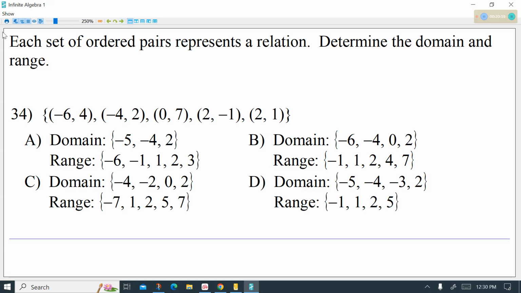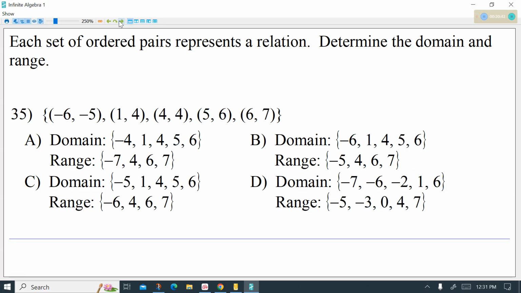All right, so make your mind up on 34 and see what you think has to happen. The answer that you got should be B. So again, just double check, right? The ones on the left are negative 6, negative 4, 0, and 2. And notice that those are right here, okay? None of these other options even had negative 6, negative 4, 0, and 2. So 35, try this one on your own. See if you can make sense of what we've been doing.